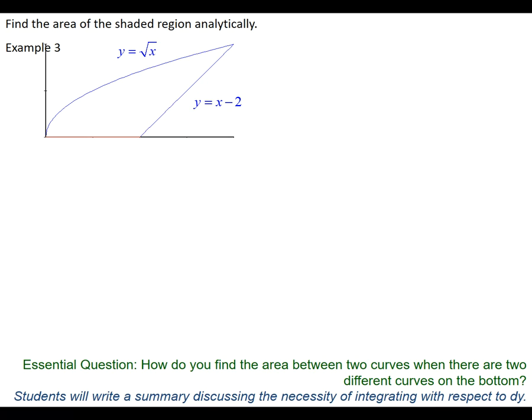Okay, so we're going to find the area of the shaded region analytically. So this one is animated. I stole this slide years ago from somebody else. So here's the problem. You guys have that picture, right? No. Oh, you don't? Oh, nice. Draw that picture really quick. Okay. So put this in between the 2 random functions, okay?